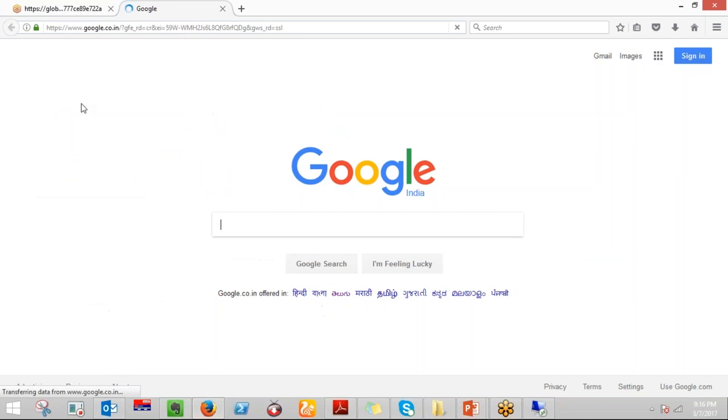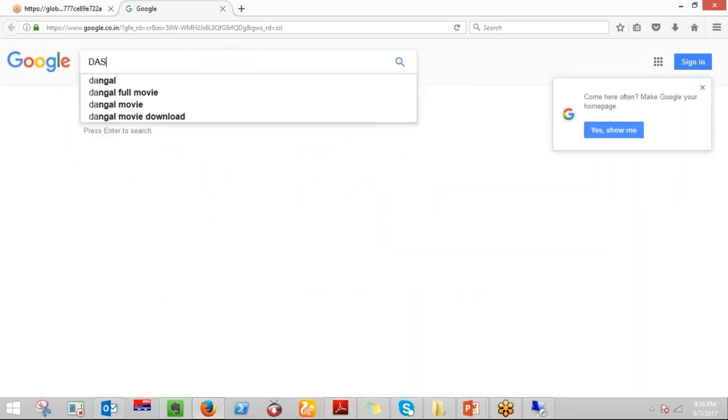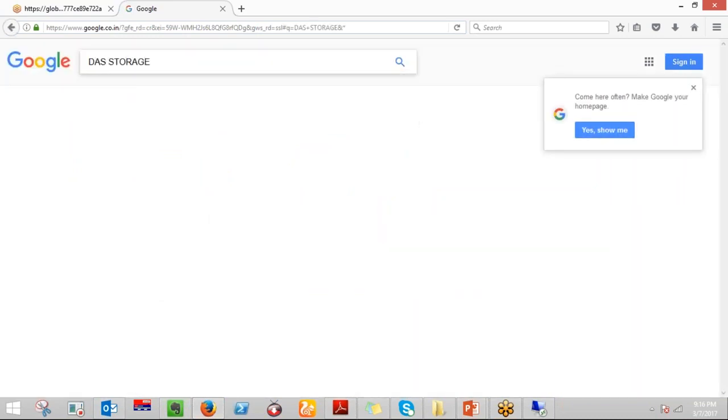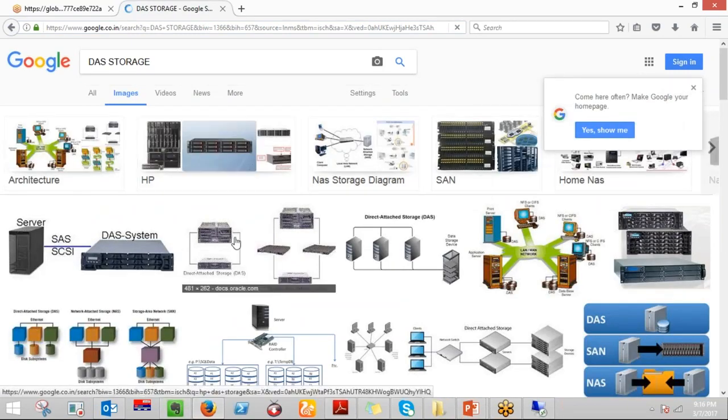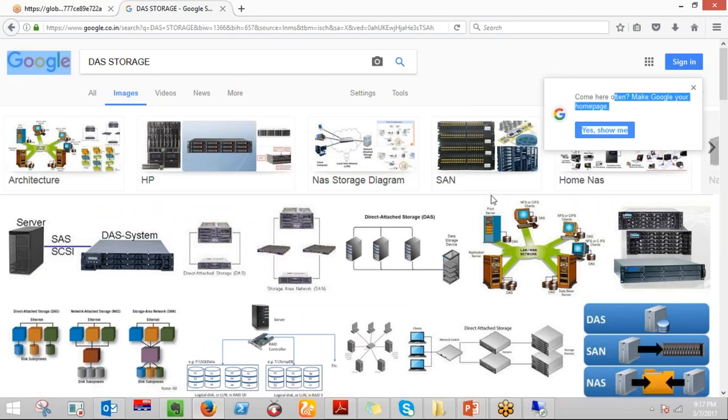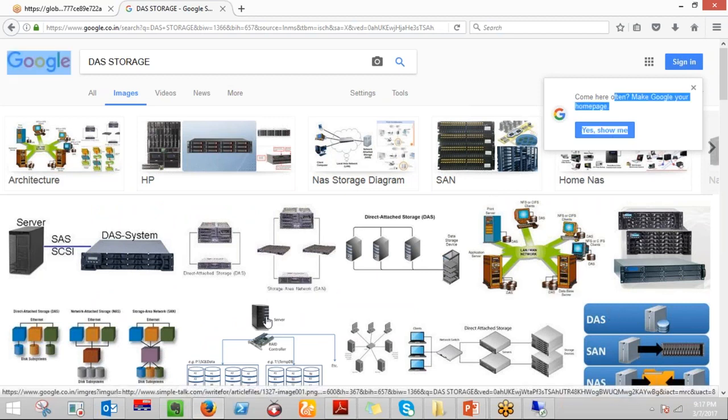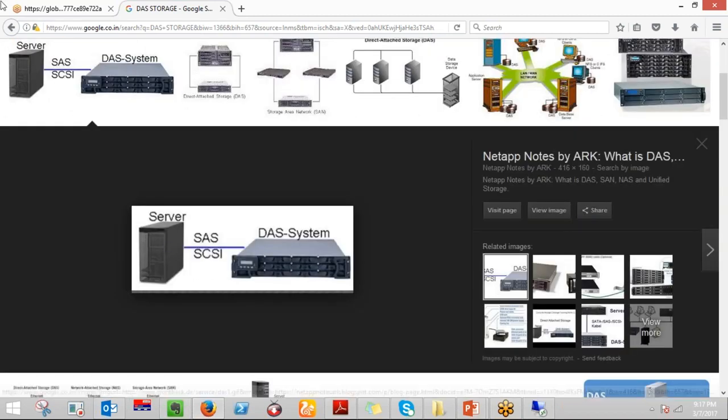There are various storage types, right? Using DAS, you can connect to iSCSI systems. So DAS looks like this. We'll have some kind of hard disk.